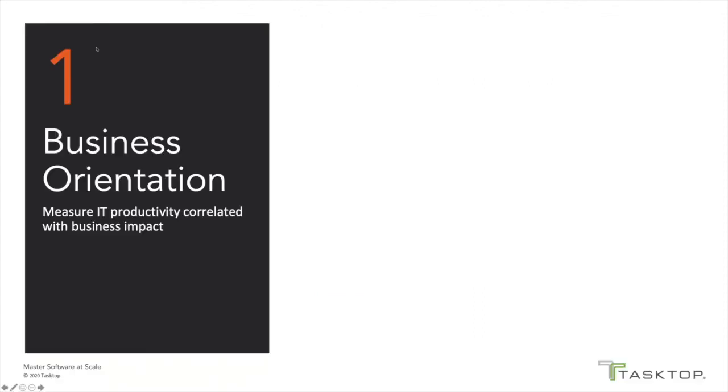So now let's move on to the first must-have capability, and it's business orientation. To me, with my experience, it is 100% clear that this is the number one capability you need, because with the transition from project to product, with the understanding that every business is a software business, which has already become a cliche, and I don't always like to say it, but it's a must. You understand that your software delivery value streams exist to create value for the business.